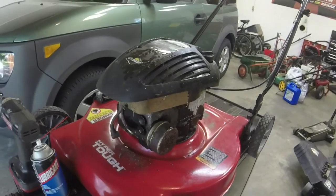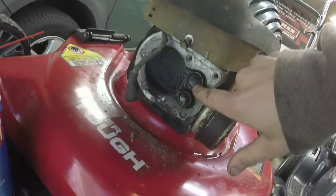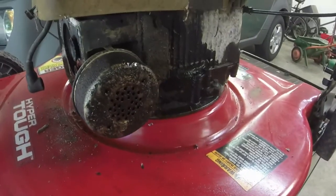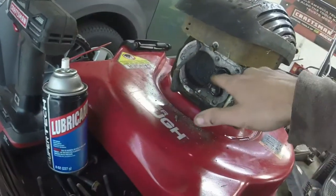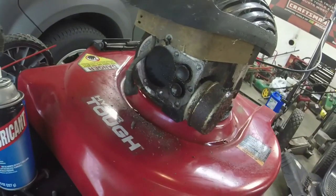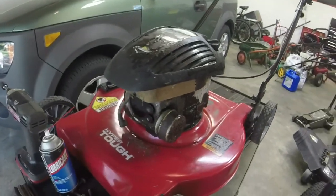Okay, so we have a stuck intake valve. The exhaust valve is open. The intake valve is supposed to be closed. It doesn't look like the seal is bad. It just looks like the valve is just stuck. So let me take off the cover, and we're going to see if we can get a little bit of lubricant and just tap it and see if we can free it. I've been able to successfully do this to one mower before, so I'm going to see if I can get it with this one as well.